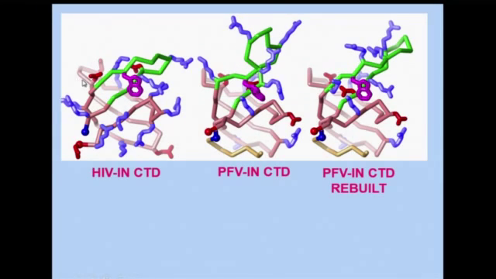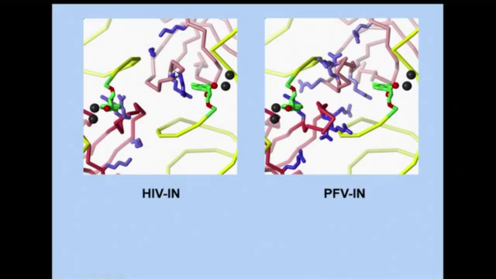And I looked at the HIV integrase C-terminal domain, and if you actually position it in the docked position, you find out that this loop actually is in great position to not interact with the other docked C-terminal domains. So I rebuilt the prototype foamy-virus loop to go in the same direction as the HIV. And the result is, this is a view, now we're looking from the view of the host DNA.